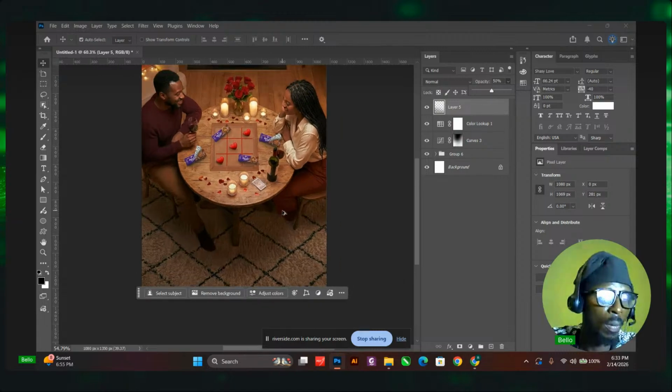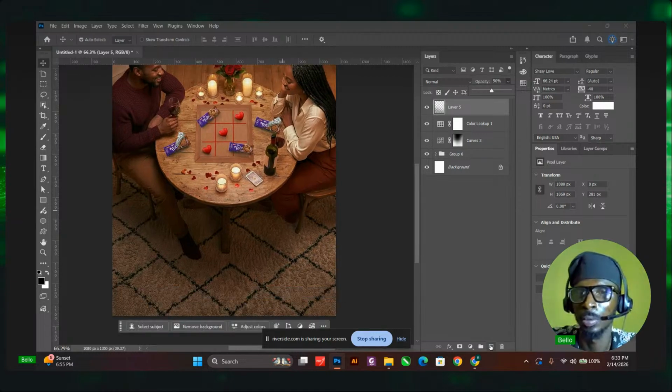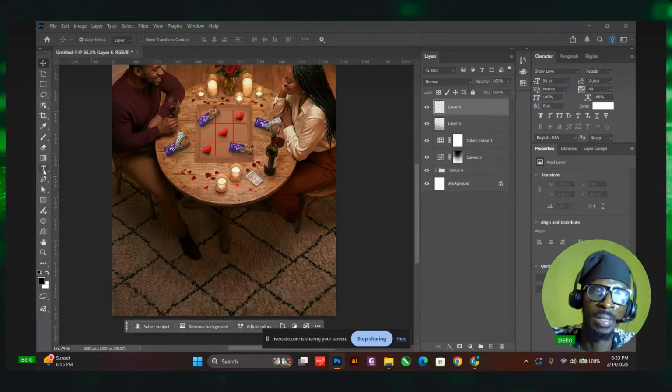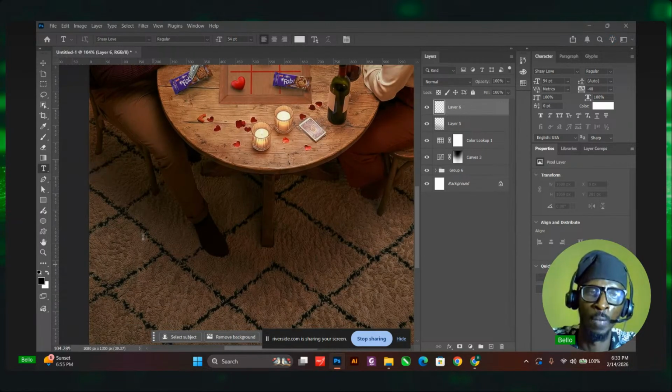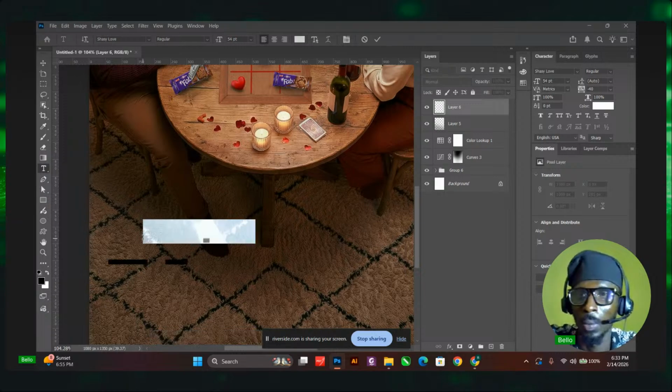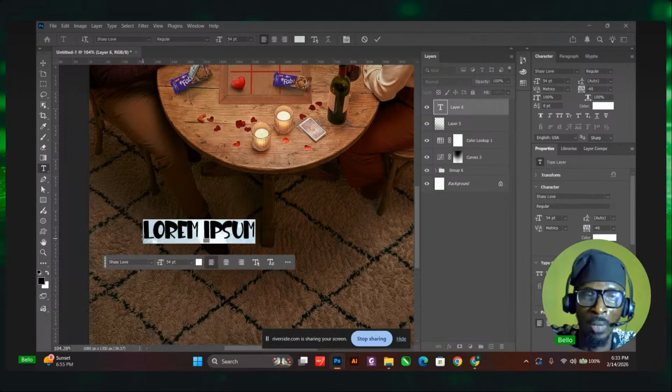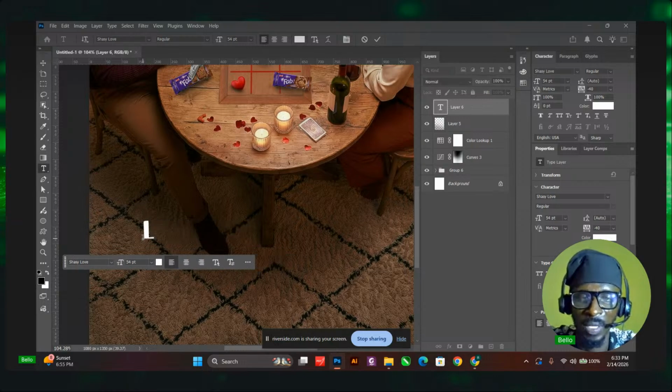What I'm going to do here is create a layer, then first of all write "love win." That's the first thing I will do. Change the font. Here's the font that we are using: love, then win.